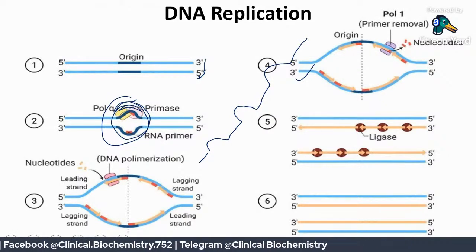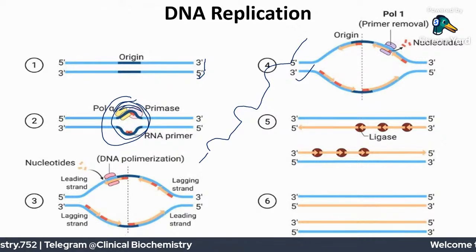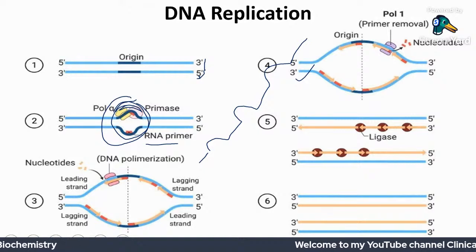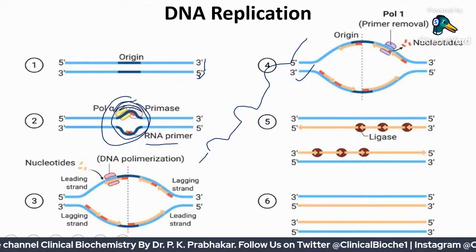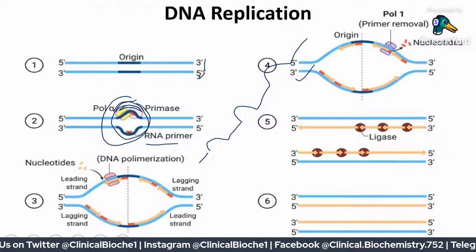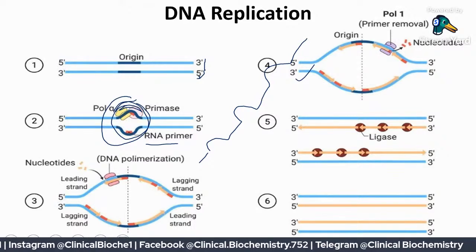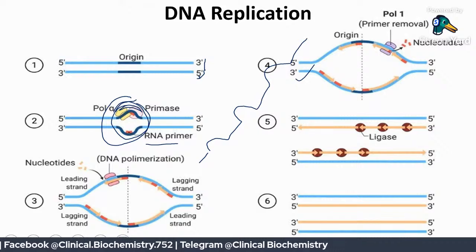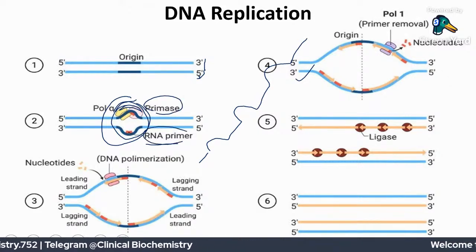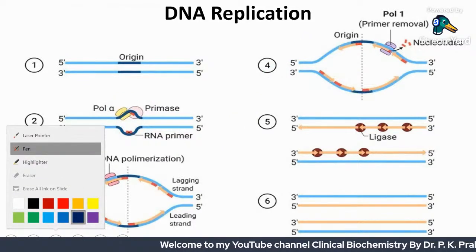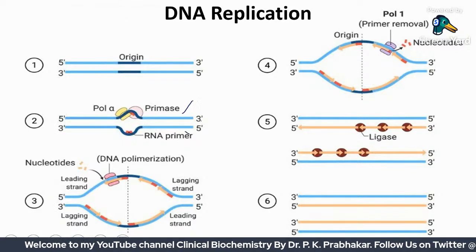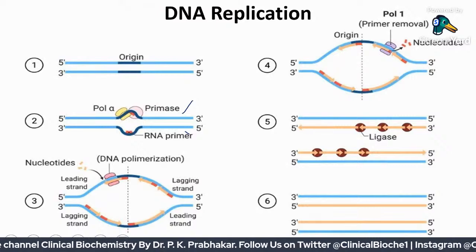Then the second component which comes to this process is primer formation by a specific enzyme, that is called primase enzyme, or technically it is RNA polymerase, because DNA polymerase cannot start from zero, cannot start from scratch. So it needs something previously existing, only then can DNA polymerase build DNA. So first a primase enzyme will come and this will form a small RNA primer on both the strands. Both the strands means I'm talking about both the templates. In DNA replication, both strands work as a template.